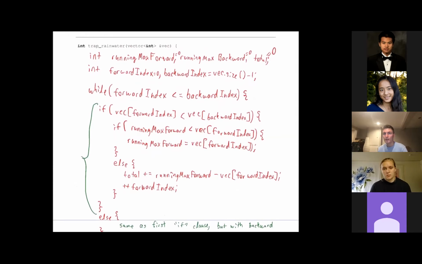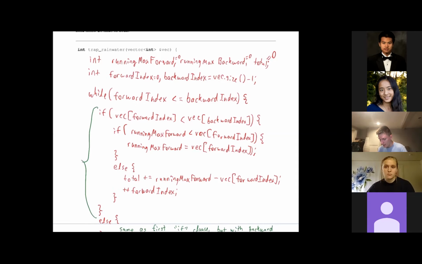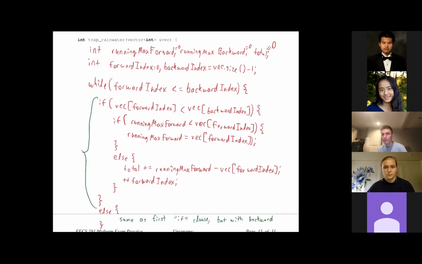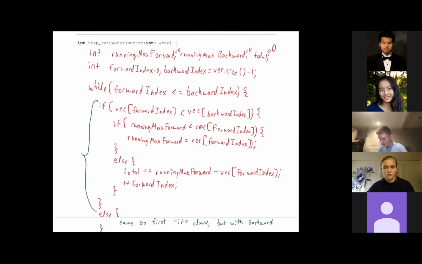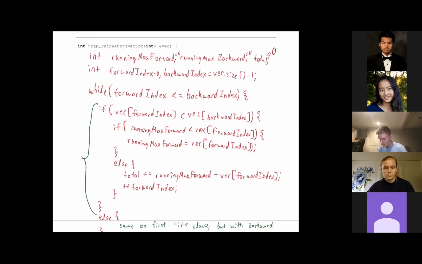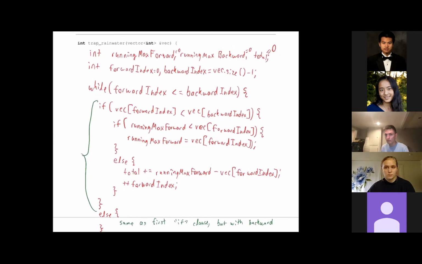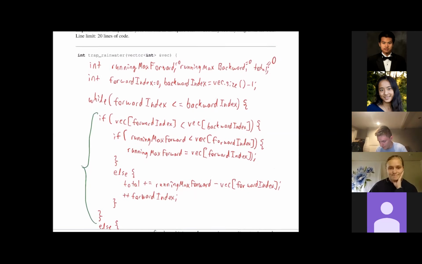And then looks like we have some questions that Danny was answering. What if the left block is taller than the right one? So we're keeping track of the maximum at the, yeah. Can I go through one iteration? Yeah, I think that would help a little bit.